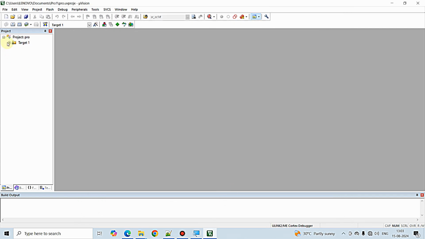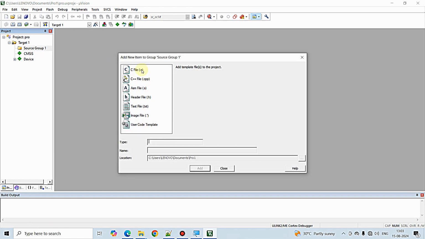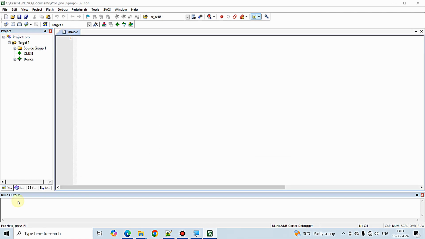You can see the project has been created right over here. Right click on the source group and create the main source file. Click on Add New Item to Source Group 1 and then click on the .c file format right over here and give the name main, since we are creating the main.c file required for the project.